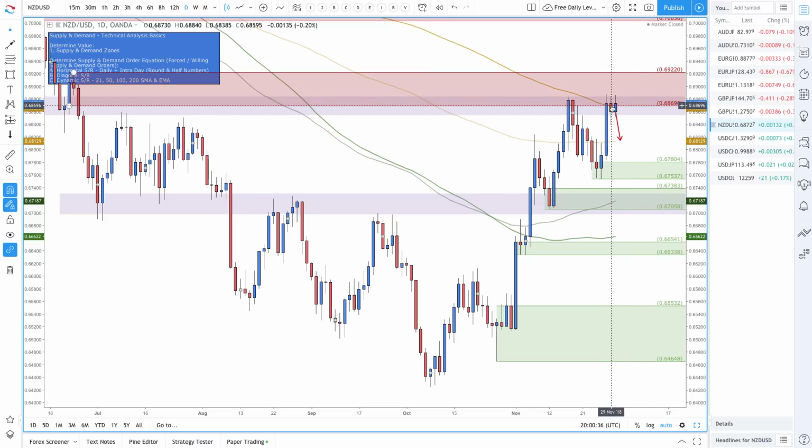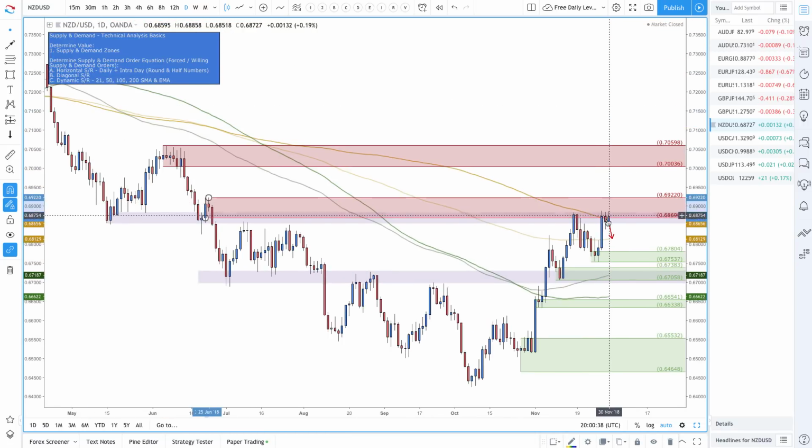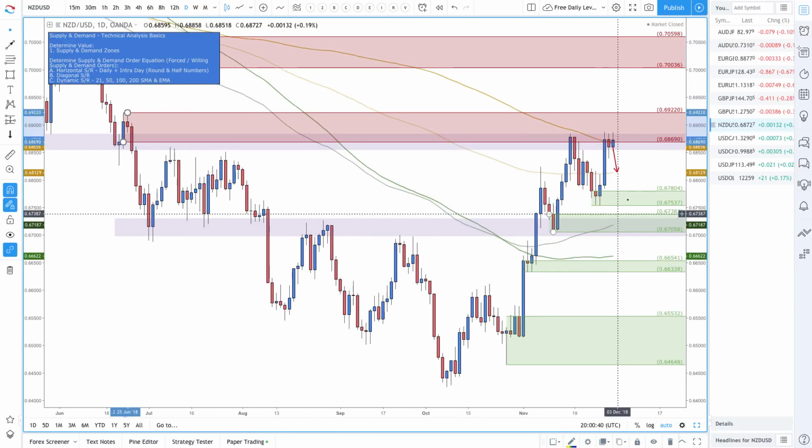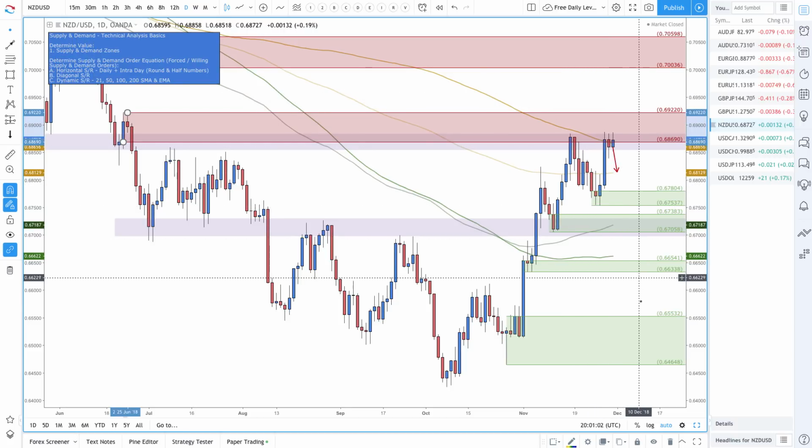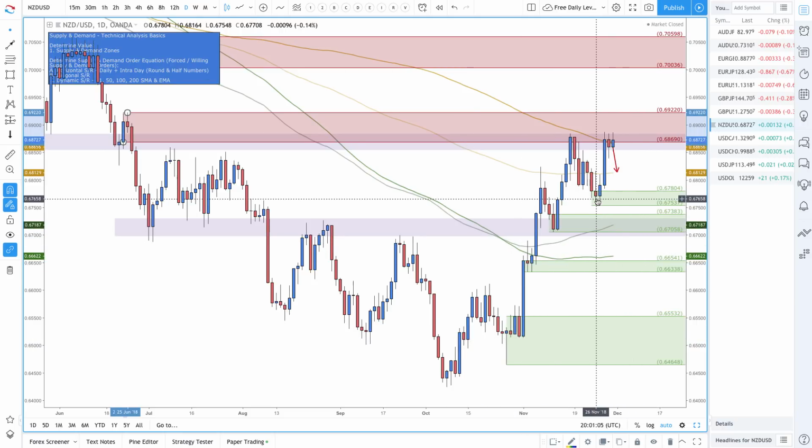If you're looking to get short now, maybe just enter a small position, or just trade the way that you normally trade. If you want to take the trade, put your stop maybe way above that area here, in a safer place, where you know you're definitely going to be wrong about the trade. So maybe above the 50s, so looking at maybe around 70-80 pips stop loss, depending on how far you think prices are going to go and your risk reward.